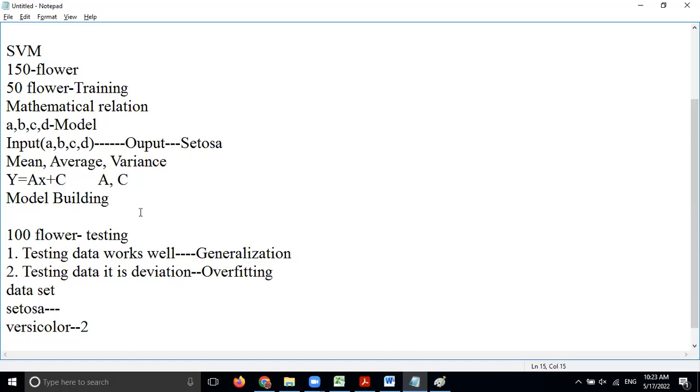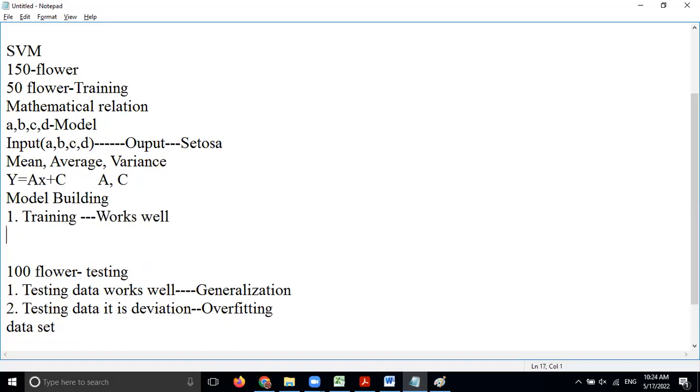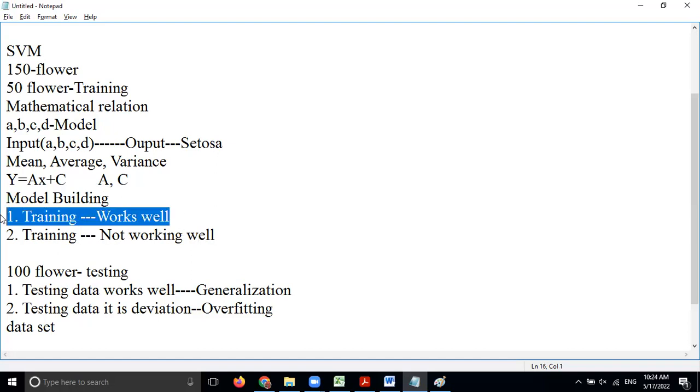Okay, and consider I built a model. If I build a mathematical model and it works properly in training, then under normal circumstances my model is showing more accuracy.